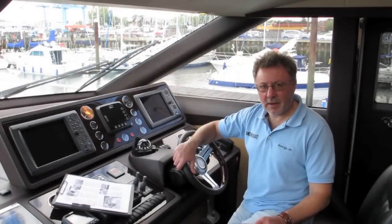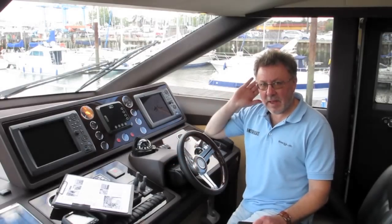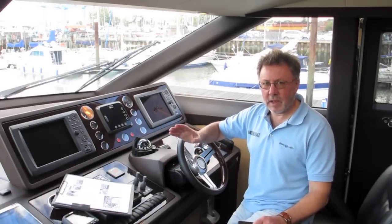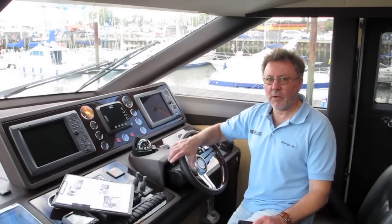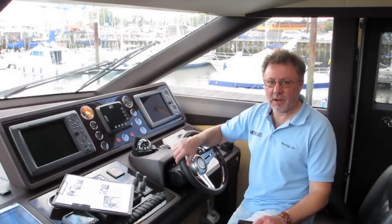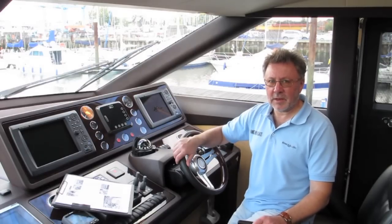The whole question of handling and performance and comfort, especially in a seaway, is a very subjective area. I think the key thing is to make sure you don't head out for 20 minutes, turn around and come back in the opposite direction. So try and drive the boat on all points, so upwind, downwind, in a beam sea, in a quartering sea. And vary your speed as much as you can as well on all those points, just to get a feel. Boats can have weak spots and strong points as well, depending on what type of hull it is, whether it's a planing boat or a semi-displacement boat or a multi-hull. So try and make sure that the boat suits your particular needs.